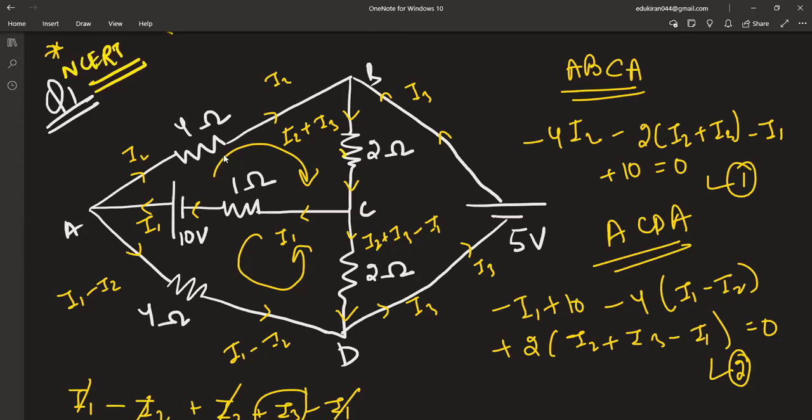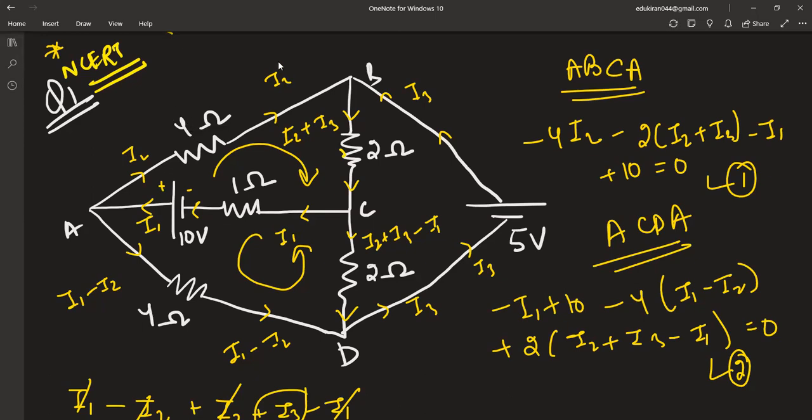If you practice, you will be able to divide the currents automatically. Initially it becomes difficult: in which branch you have to take which current, and trying to minimize the number of variables. So see, I have taken this randomly as clockwise. When I'm taking it as clockwise, I will move like this. So here I am going along the direction of current, along the direction of current, along the direction of current, from negative to positive. This is negative, this is positive. This is how I am moving.